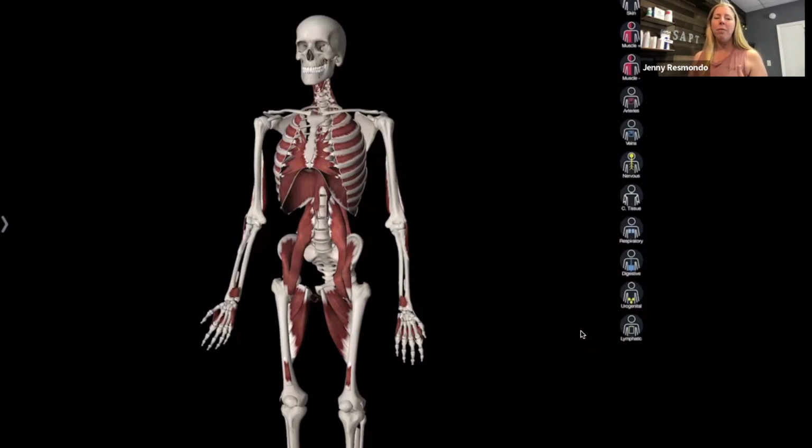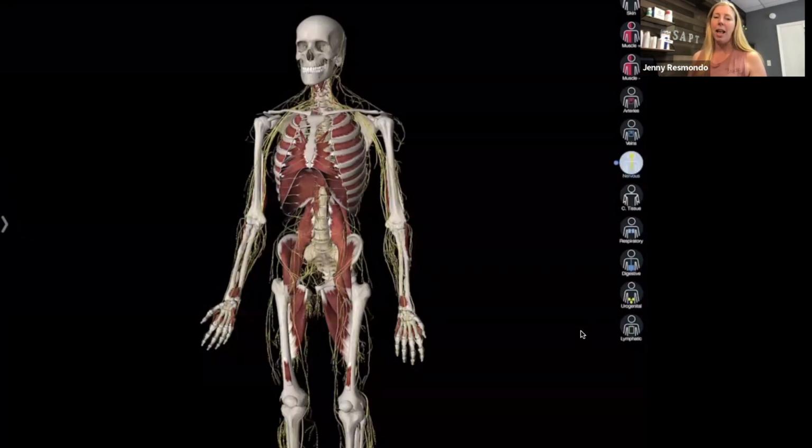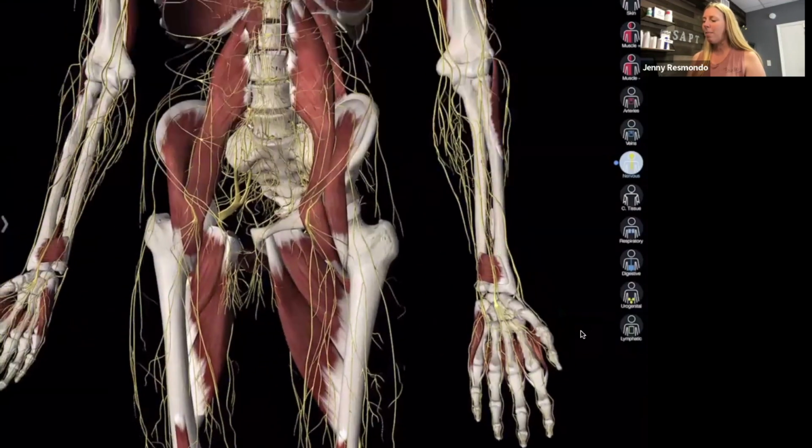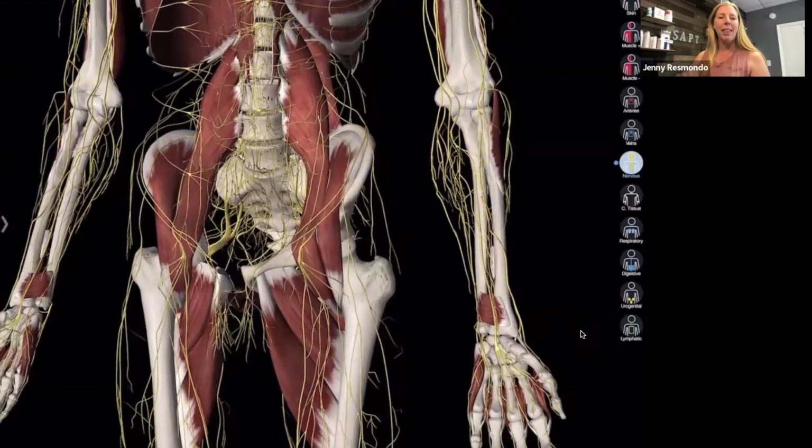And right now I have several layers of muscles that are being shown on the screen. So what I want to do is just allow this to let you see kind of part of the problems that come in whenever we're talking about the sciatic nerve. So I've got a few muscles on there. And then now I'm going to add in nerves, and that kind of made a big difference. It changed up quite a bit. So as you see on your screen, I'm going to zoom in as best as I can. Let me bring it back down. And the only bad thing about this with the screen share is I don't have a pointer.